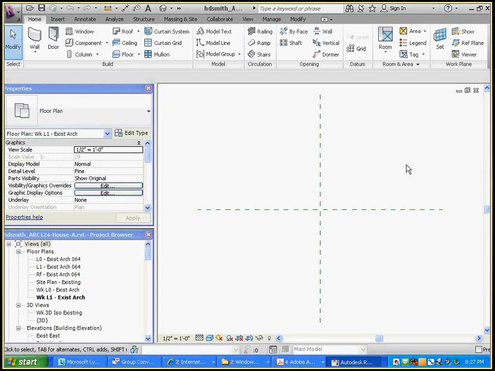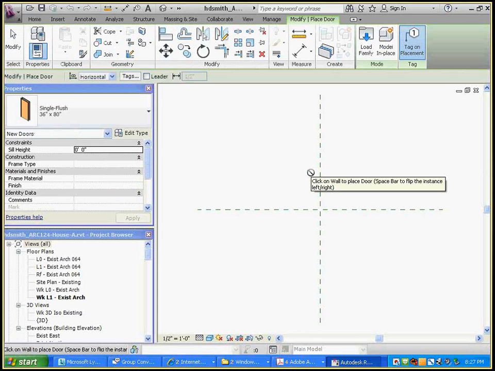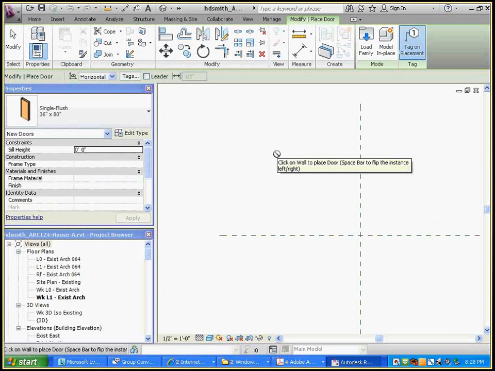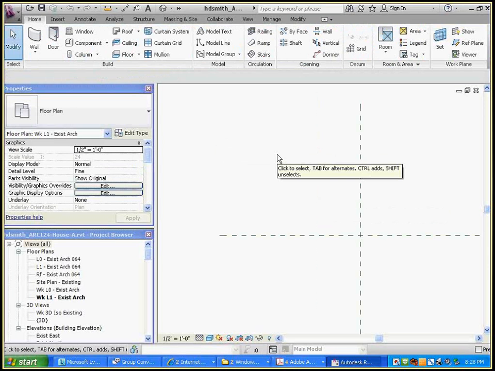Now the next thing I want to explain about how these buttons work is some of them are just a plain button, like Door. You just hover over it, it pre-highlights and you click it and you're ready to put in a door. Now you can't put in a door without any walls, so how do you get out of the command? You either click on this Modify, which goes back into neutral, you're ready to select things but you're not doing anything mode. But the way I like to get out of a command, let's go back into Door again by mistake on purpose. And then you hit Escape twice, and that gets you out of the command.